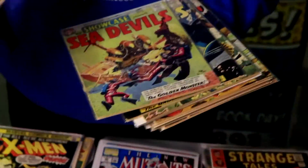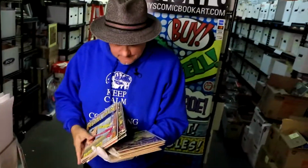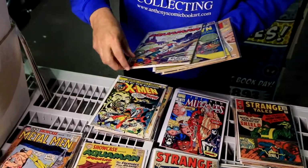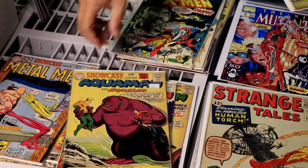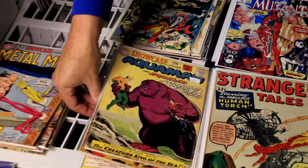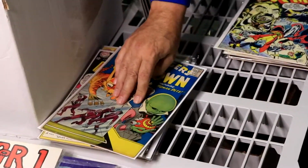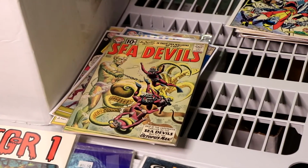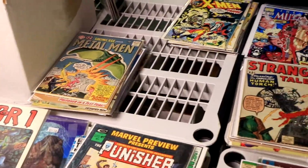First Rip Hunter, who's used on that DC group show, Legends of Tomorrow, yes. Early Aquaman, early Metal Man. Bunch of them. Oh, look, first Challengers. See, this is kind of cool right here. These three books. Look, first Doom Patrol, first Challengers by Kirby, first Sea Devils by Heath. I got to figure out which is the first Metal Man. And got a bunch of Showcases.